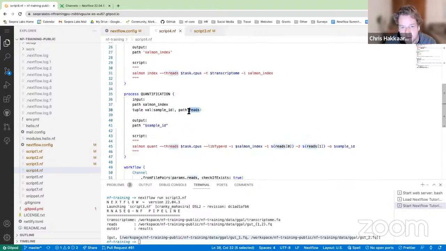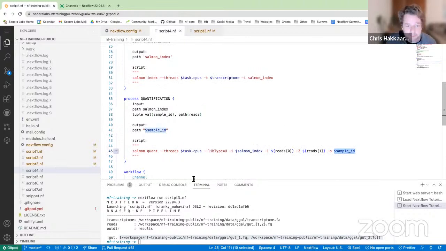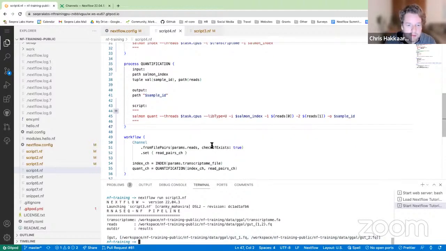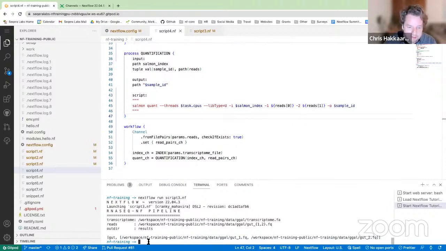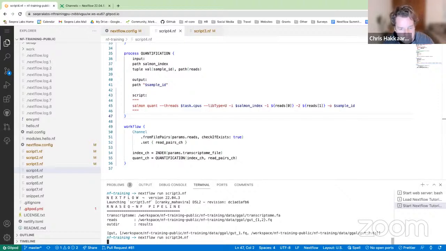So again, up here we've got these paths. We've just indexed them as 0 and 1 because we've got the 2 as a part of the file paths in this input. And here again, we've got this specified value as the sample ID. So what we will do is we're just going to quickly run this again and see what we get as the output. Oh, 34, that's going to fail.